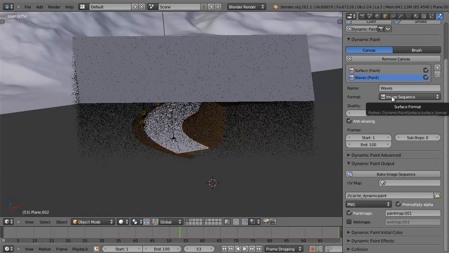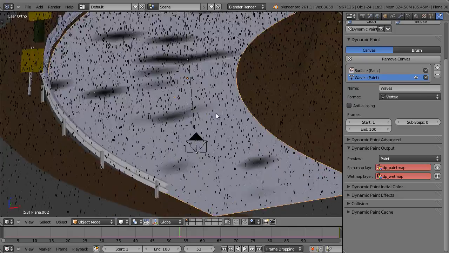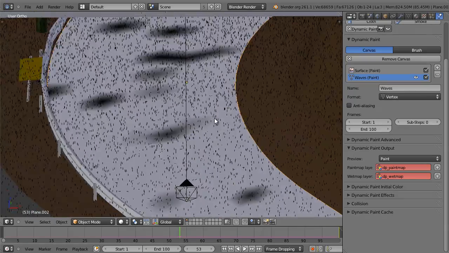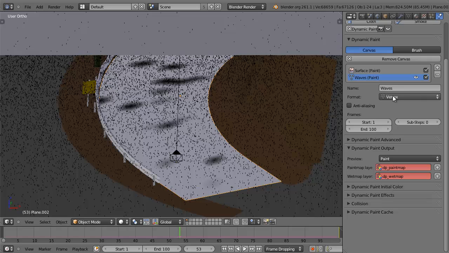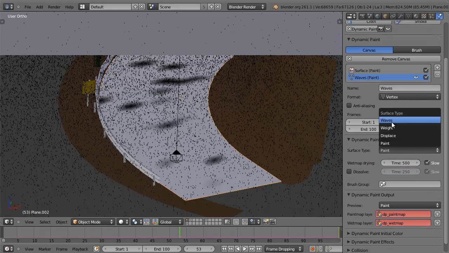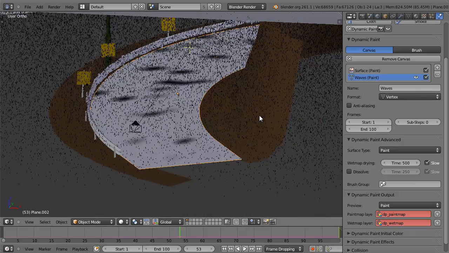There is, by the way, two ways of making waves appear using the dynamic paint. You can use vertex, which can make it create ripple effects just from the vertex, which is quite a cool effect, so that you can see the ripples in the 3D viewport.